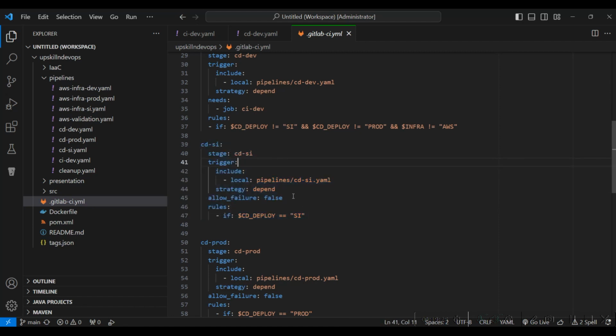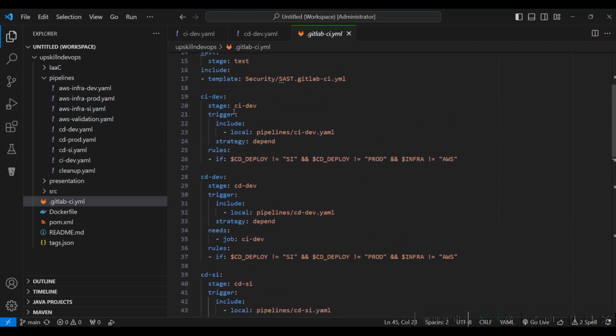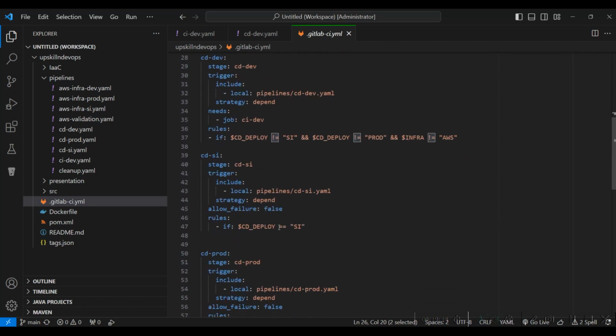It again has a child pipeline. Correspondingly, for CI dev and CD dev, the condition is not equal, so whenever we pass this, it won't trigger CI dev and CD dev. It will trigger cdsi. Like that, you can deploy your application in CD dev, CD SI or CD prod.